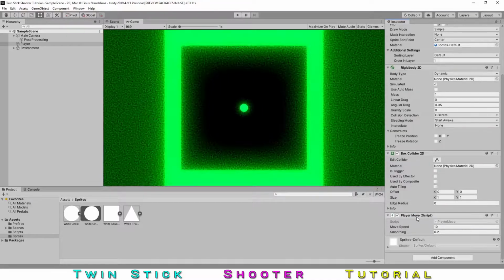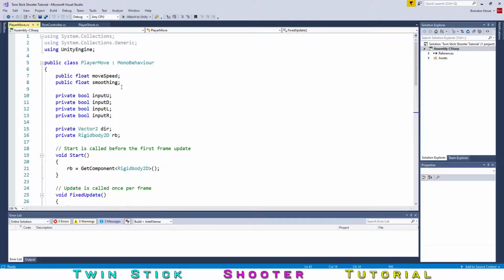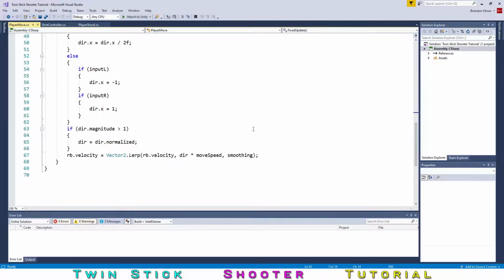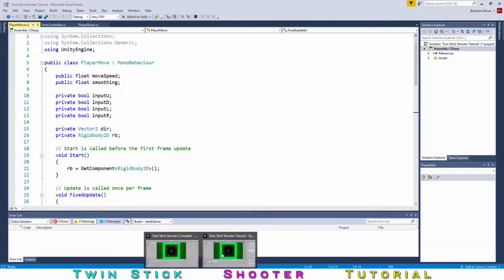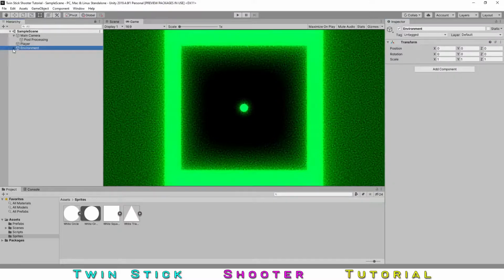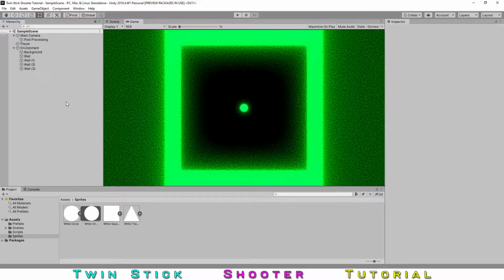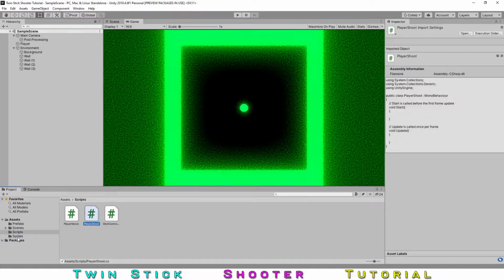And then we have a player move script down here that, again, I'm not going to go into too much, but just so that we're all on the same page, I'm going to quickly scroll through. This is what our current move code looks like, and we're not going to be touching it at all in this tutorial, because the shooting is going to be completely independent from that. Back over in Unity, we just have the environment that we have set up. That's a background and then 4 walls with colliders on them. Now in our assets folder, we have an empty prefabs folder that's eventually going to contain our shot. We have the scene that we're in, and then 3 scripts, 2 of which are empty because we're going to be coding them today, and then this sprite folder that I mentioned a few moments ago.